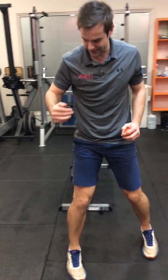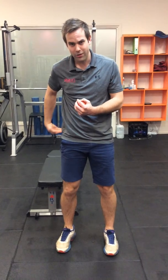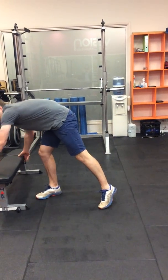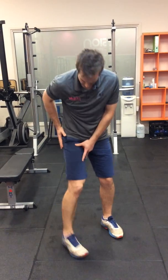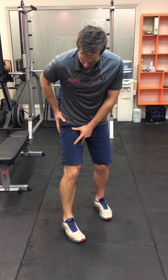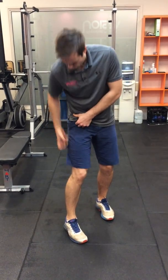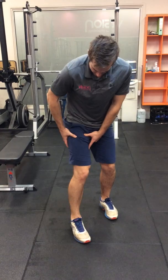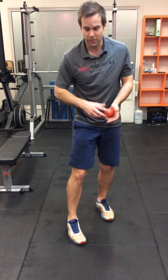Number two is a release — we use this for TFL and glute med. These are the two muscles that attach to our ITB. The ITB runs down the side of the leg and joins in through the patella. If we've got these two muscles tight, pulling the patella this way — the ITB band being tight and inward rotation — you can see where this irritation is going to start coming from.